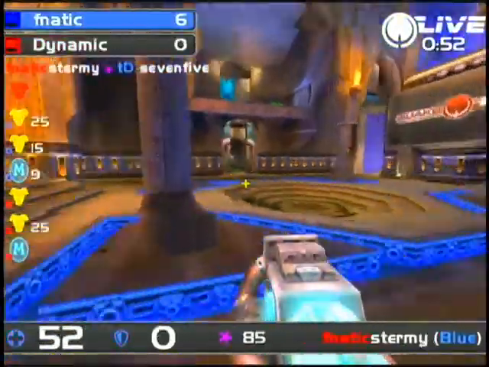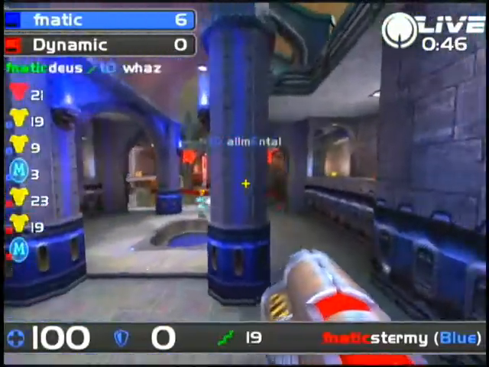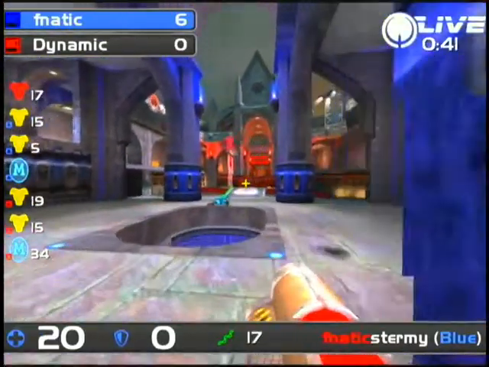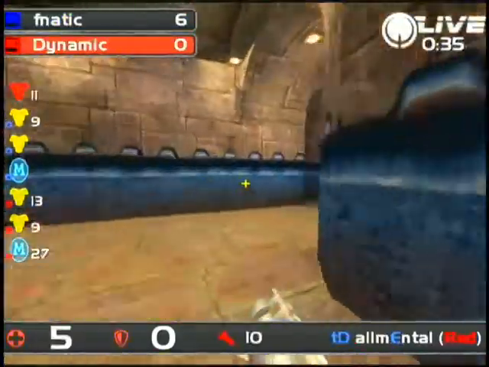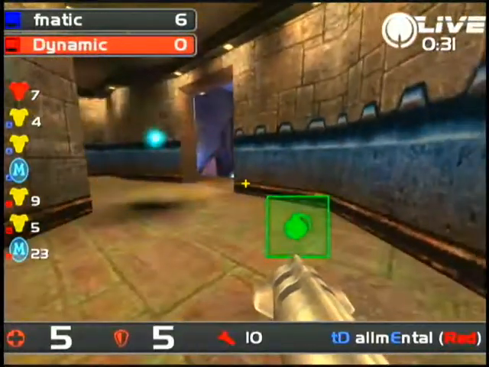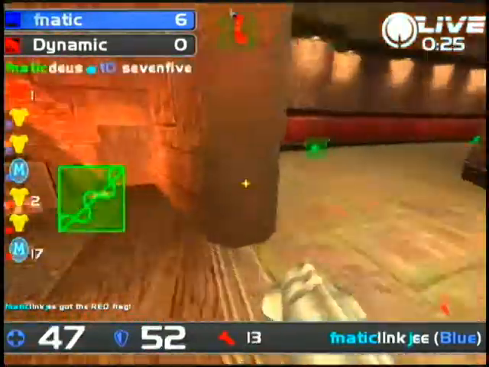A couple of those flag grabs happening within less than a minute of one another, and it just goes to show that they take their momentum and they carry it with them. And 6-0 is no slouch score by any means. My biggest question is how much will the next map, CTF10, make a difference in this matchup? Is it going to be closer? Are we going to see Dynamic absolutely impale Fnatic on that map?